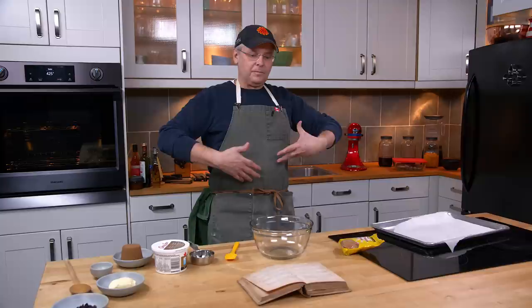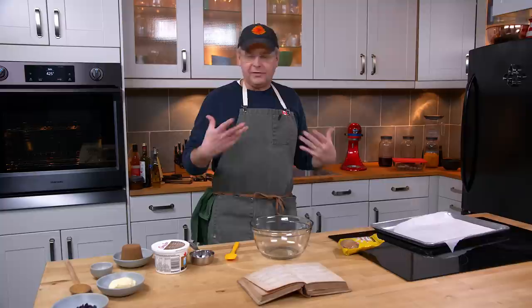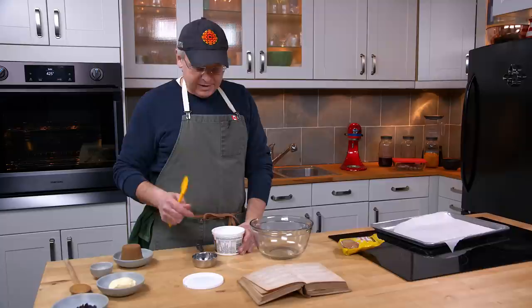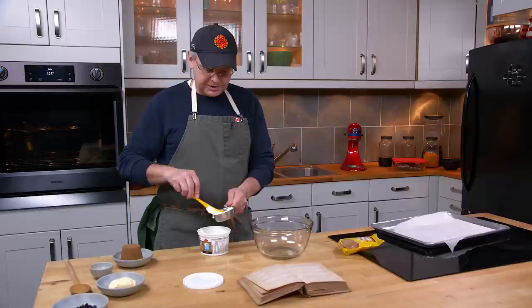And there's a lot of recipes that I remember from my childhood, things that were very common for us to eat. This one, never heard of it. It's called Barrie sponges. So I go to Barrie a couple times a month. Never once has anyone offered me a sponge, a Barrie sponge. I have never heard of this. No clue what they're talking about. Has very few ingredients. There's no flour. There's no egg.